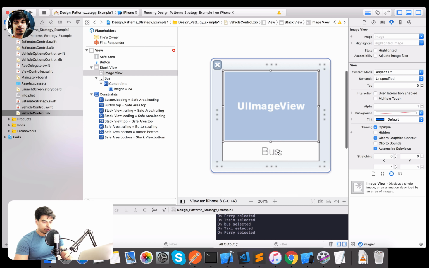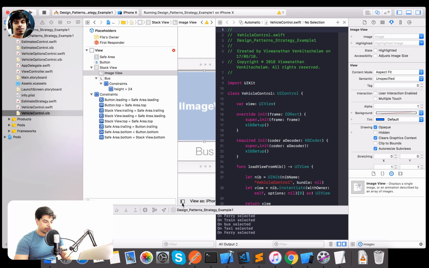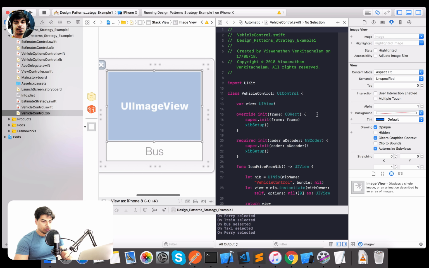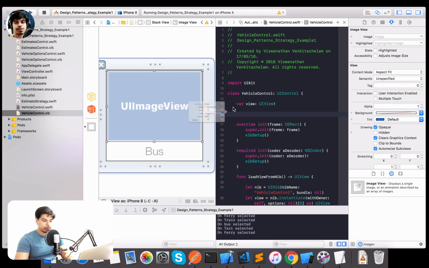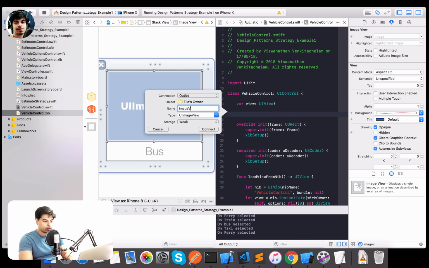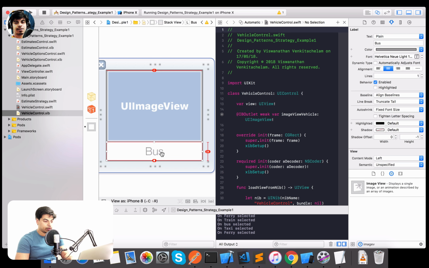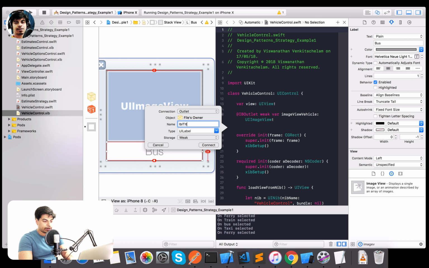So I have this control. Let me also add the outlets. So I don't have any outlets yet. So first outlet is for the image view vehicle. So this is where the icon will show up. This is my title, label title.